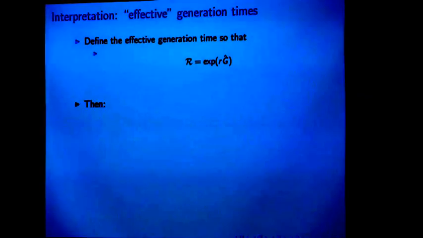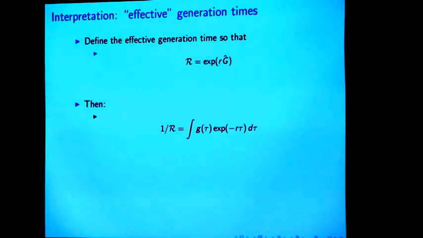So if you define an effective generation time so that it follows the equation that you want it to follow, ecologists here will be familiar with this equation, where capital R, the reproductive number, is e to the growth rate times the generation length. That doesn't work easily in this equation, so I'm just going to insist that it work and ask what my effective generation time is, and I get something really nice.